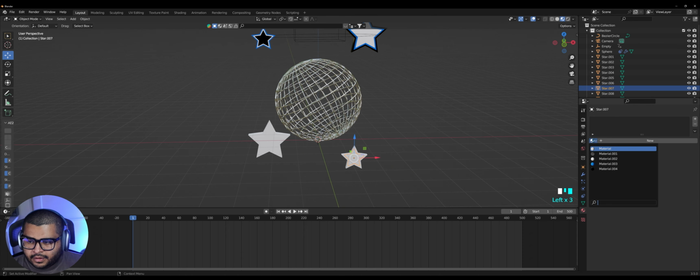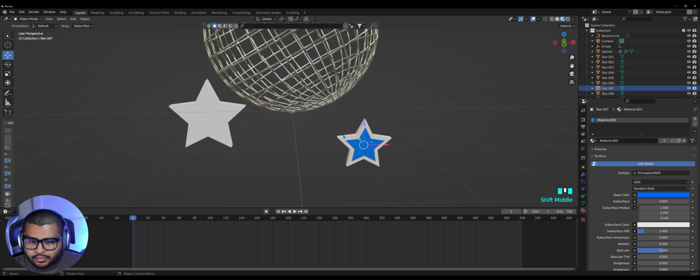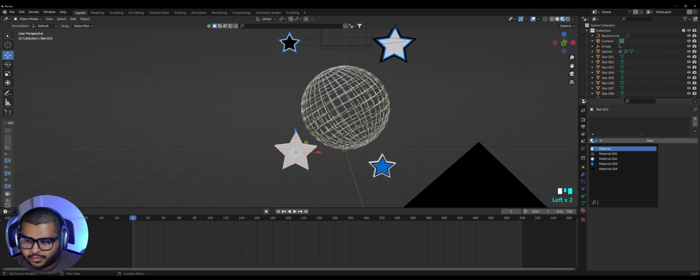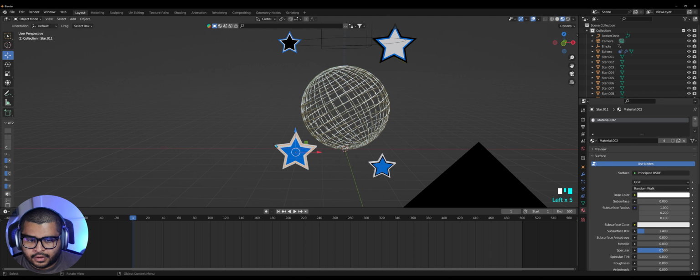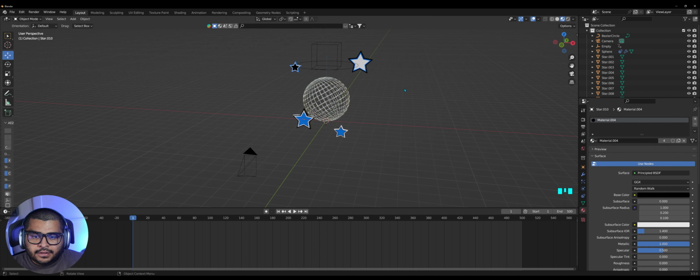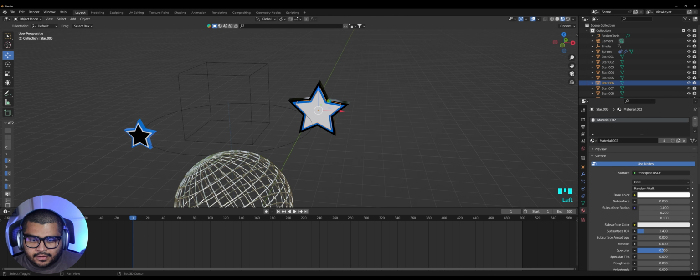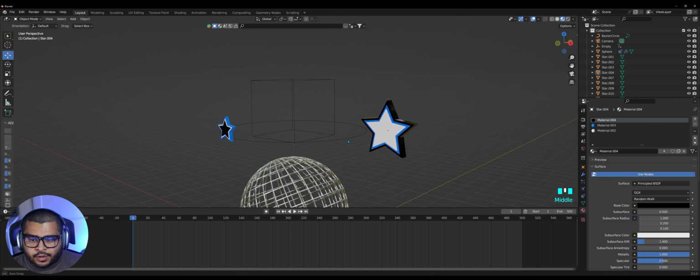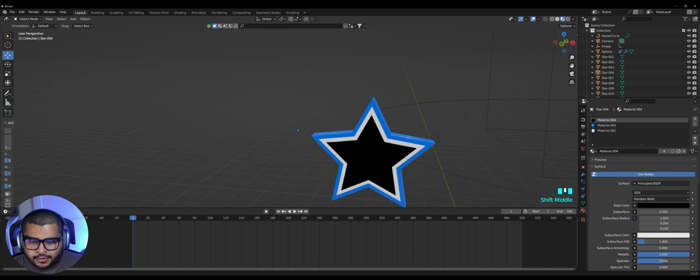Then down here I can do blue, and then the middle can be black, and then the outline here could be white. And then here I can do blue, the middle one could be white, and then the outline could be black. Now after selecting your colors, what you can do is start selecting all 3 layers and make sure you hold Shift while selecting them at the same time, and then do Control and the letter J, and that actually joins them together as one, and then do the same to all of the other stars.